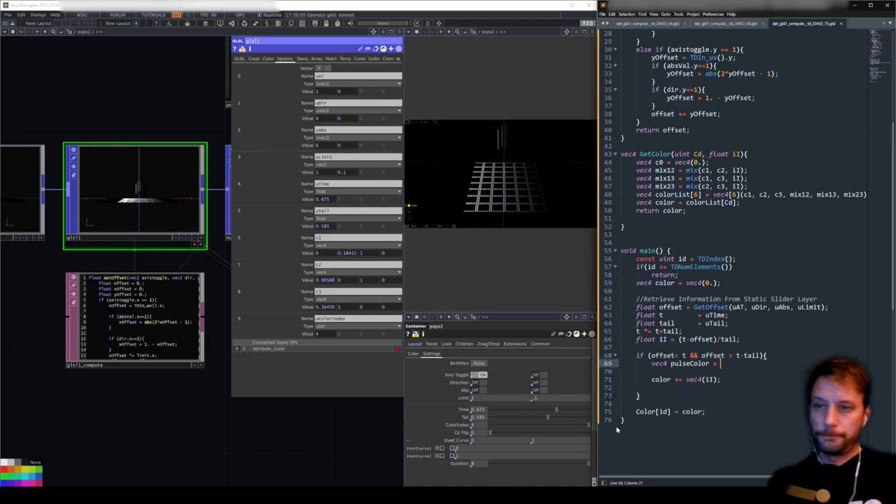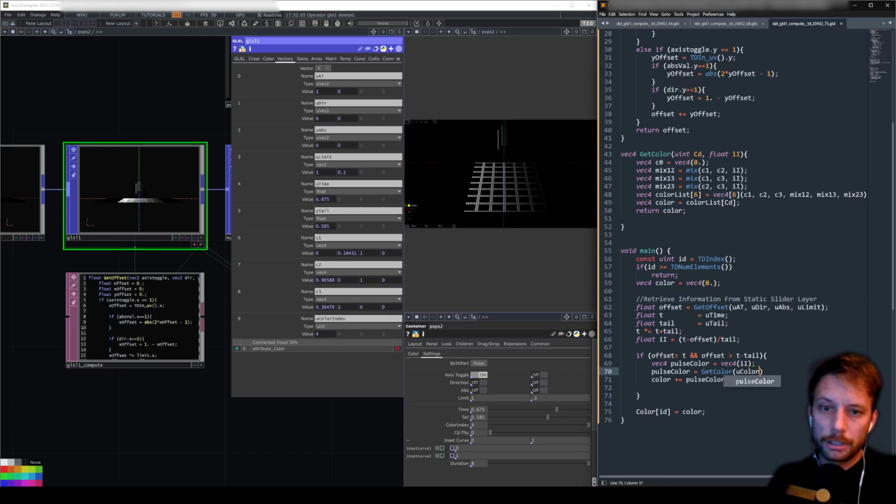And for now, we can keep the variables the same with our inset index here. So I really haven't changed anything at all. It's the exact same as I save it. And now I want to pull in the helper function that we just used and call pulse color equals get color. And then I want to do the U color index.